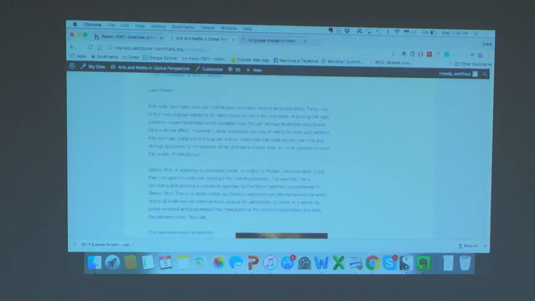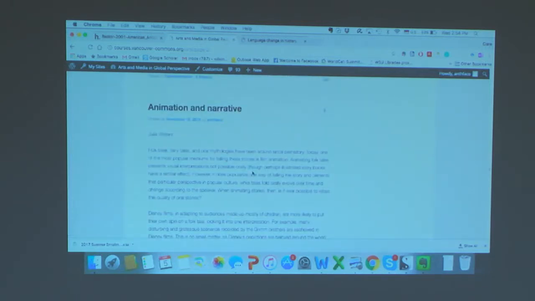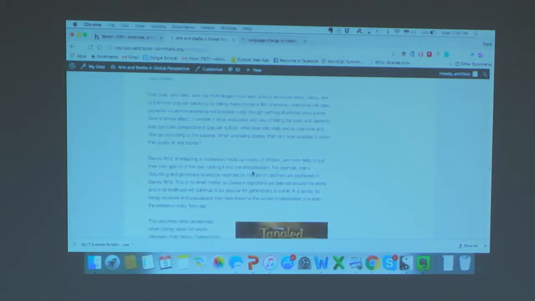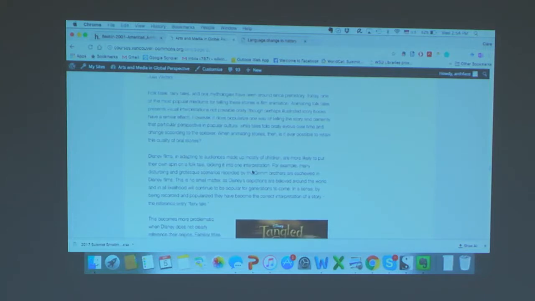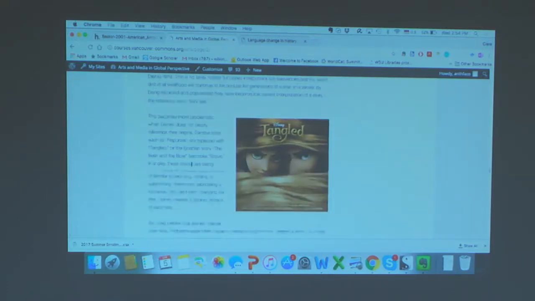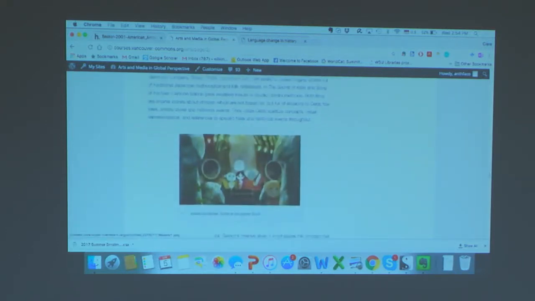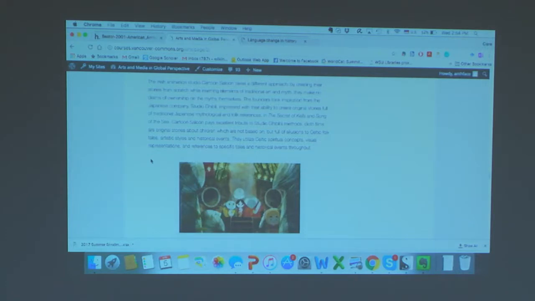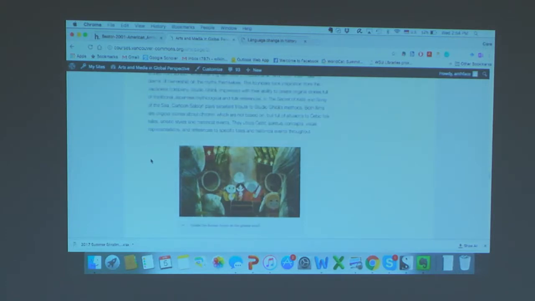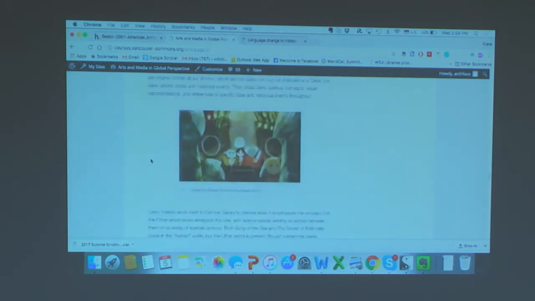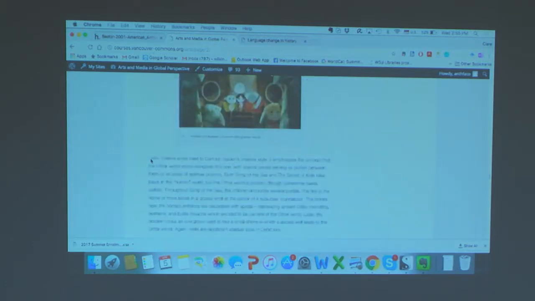Oh, this was sort of interesting. This was when somebody was comparing the animation versions of narratives with storytelling in other modalities, either because of a book that you read or a tale that's told. So she was looking at the comparison between Tangled and the story of Rapunzel. Then she went into Studio Ghibli, which is a famous Japanese animation studio, and how they dealt with the animation of folk tales. She was comparing the different ways in which they manage the storytelling through different kinds of visual treatments.